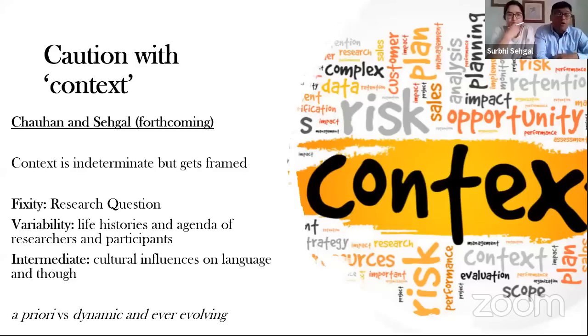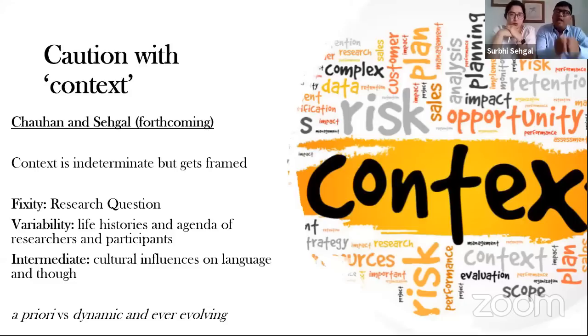Things such as the role of culture, if you're talking to a person from a rural upbringing or an urban upbringing, if you're speaking to a person from a highly individualistic setup versus a person from a largely collectivist society, the way different languages are used. So all of that forms the intermediate zone, somewhere in between relative fixity and great variability.